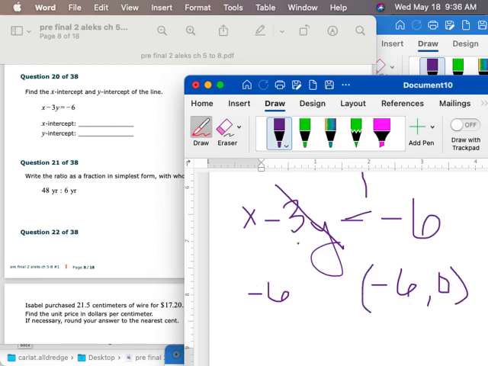Okay, so what about the y-intercept? When we're looking for the y-intercept, we let x be 0. So we cross that one out with our hand. We get negative 3y equals negative 6. So what would y be? Positive 2. Boom, everybody. Okay, so since it is a y-intercept, that point would be 0, 2. Somebody missed that just on the last quiz. 2 is a y-intercept, so it's 0, 2, not 2, 0.